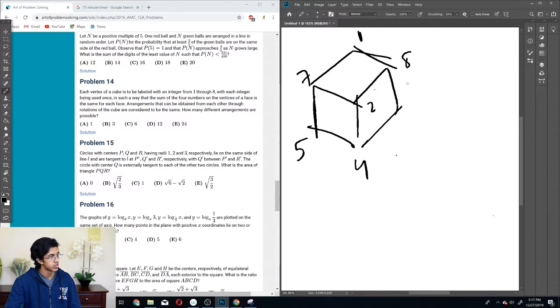Wait, what? Okay, so this doesn't work, because you can't have 14, and then this would have to be a 4 too, so that doesn't work. Huh, I feel like I'm missing something. Well, I'm for sure missing something, because otherwise it'd be solved already. Okay, so 4 doesn't work here. Let's try 6 maybe. So that's 8, this is 7, so this would be 3, then this would be, what? So 8 plus 2 plus 6 is equal to, no, we can't do that either. So basically 8, 2, and 4 can't be on the same face, because if you do 8, 2, 4, then you need another 4. If you do 8, 2, 6, you need another 2, so that doesn't work.